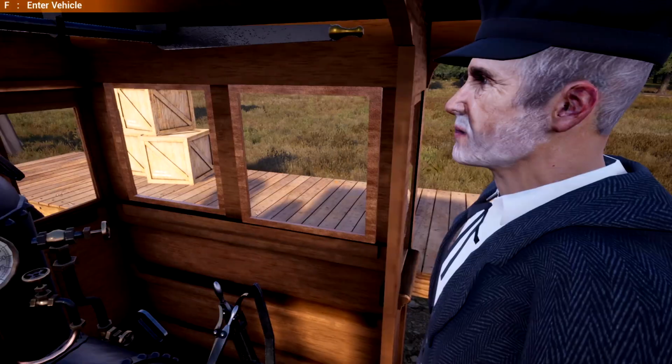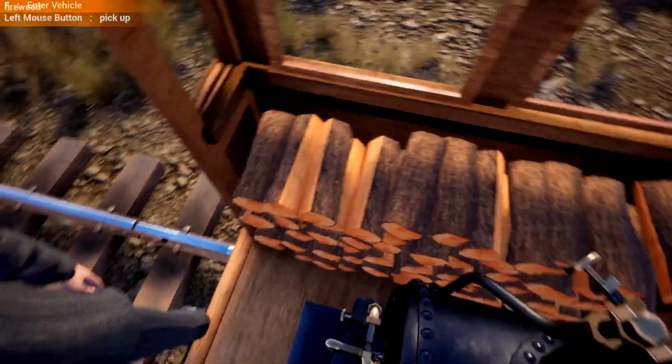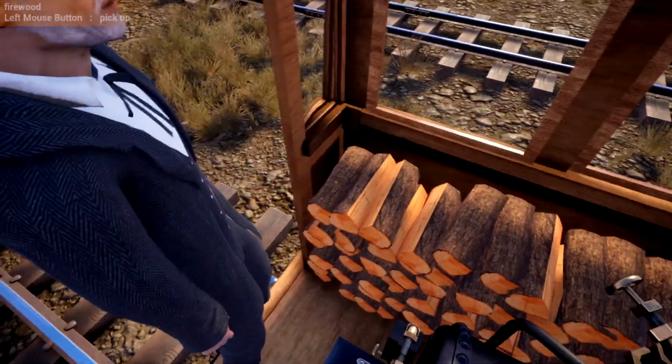Look, I opened the fire hole. How'd you open that? You just grab it and throw it around? There you go. Oh, you have to get down. I don't like these controls. All right, and here's your wood. Look, all your wood's right here. So yeah, grab some wood.